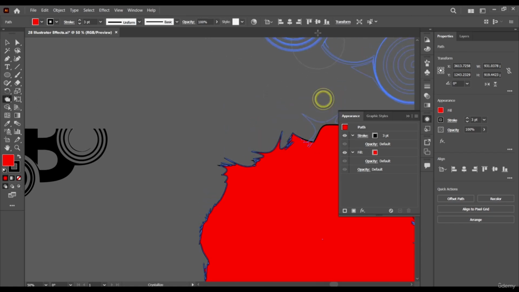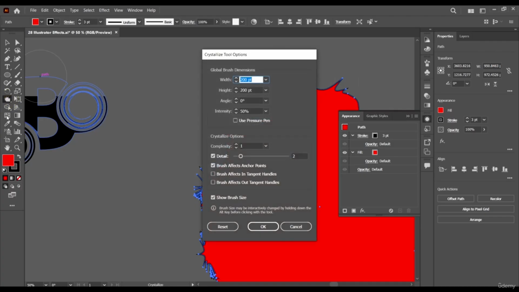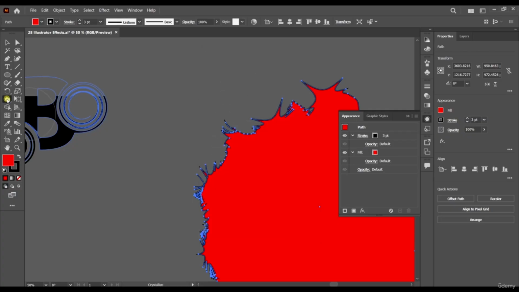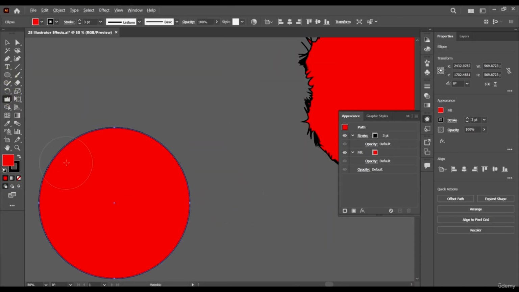Okay. If you push it in, it creates them inside. If you push it out, okay, you get the point. And of course, if you double click on the tool, you're going to get options like this. You can play around with these options for yourself to see what they do. And finally, we have this one, which is called the wrinkle tool. It creates wrinkles. Let me create a new shape and try it out. It creates wrinkles like this. Okay, creates wrinkles.